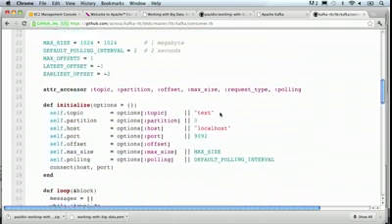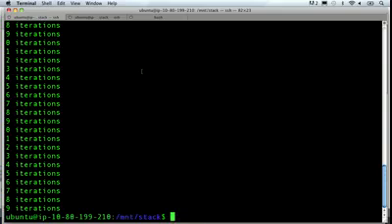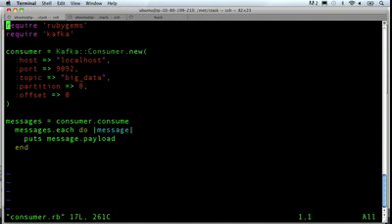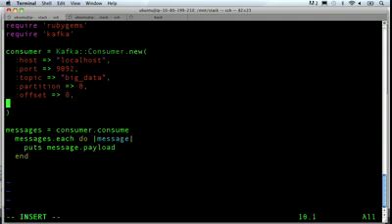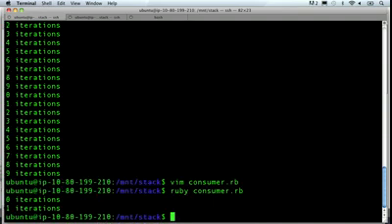If we look at the consumer, it defines a default max size of a megabyte. Now, since the messages we were publishing weren't that big, we got all of them in one go. If we want to limit that, we'll have to define the max size ourselves. So let's update this to define the max size. And let's just say we want to look for 50 bytes. And run the consumer again. And there we see we only got the first 2 messages.